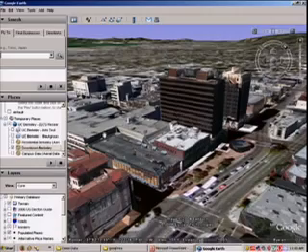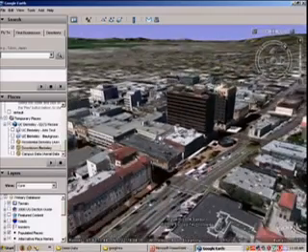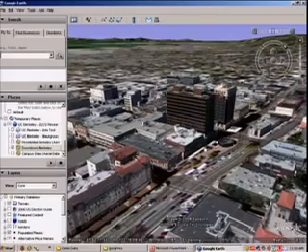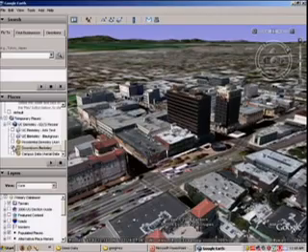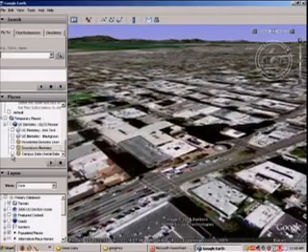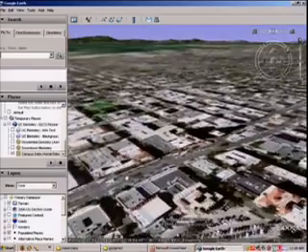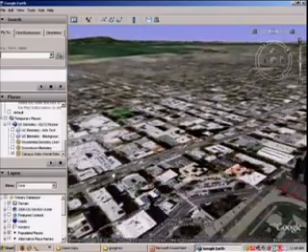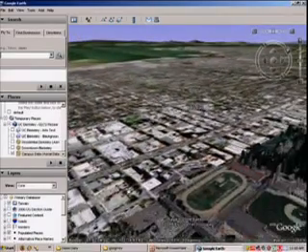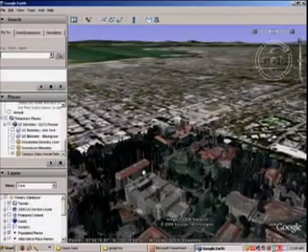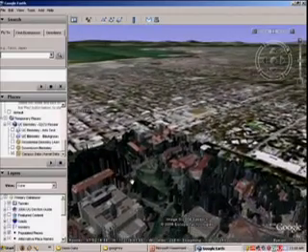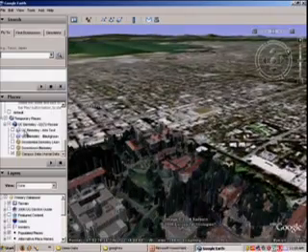Why don't you navigate a little bit more around campus and maybe now turn on the campus data. So this model for downtown Berkeley, as you'll see in a minute, was generated by using both ground-based data and airborne. Now, we've also generated the campus data, which only uses airborne data, and that's down here. Okay, so we'll talk about that a little bit, and why don't you turn that on and off, just real quickly.